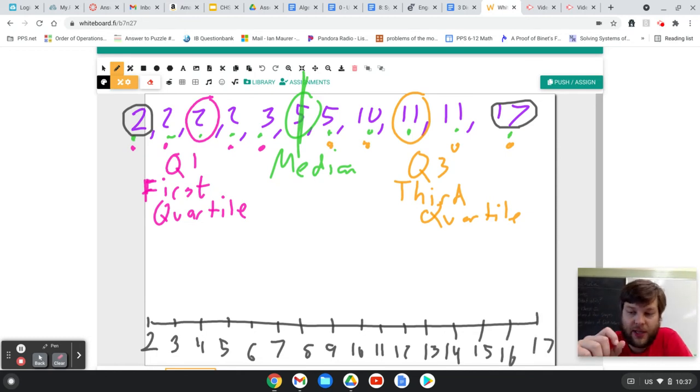And because notice my minimum number of 2 is also my first quartile, I don't get a whisker on the left side. My box just starts right there at 2.